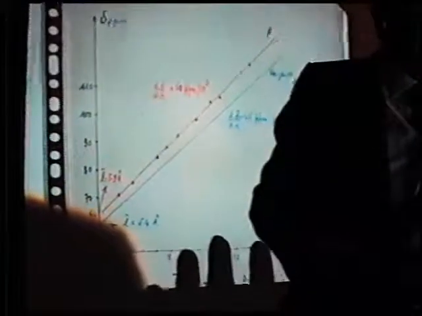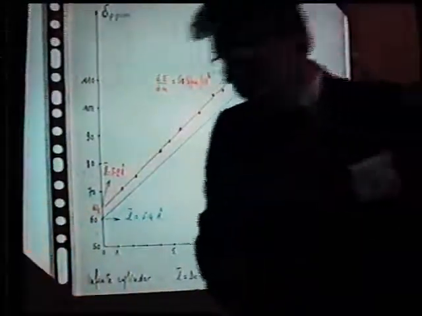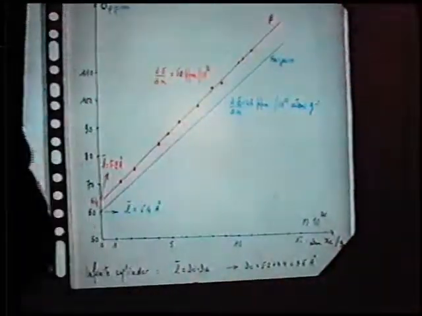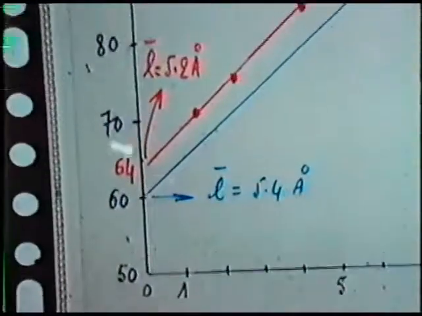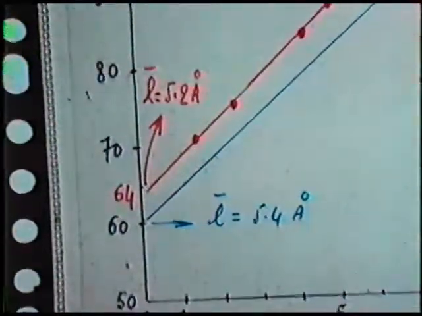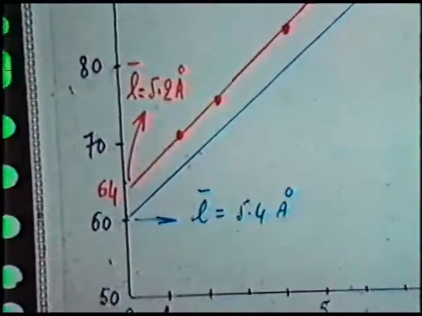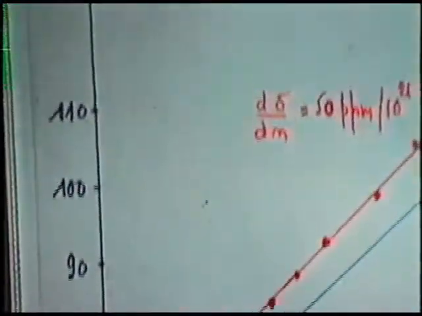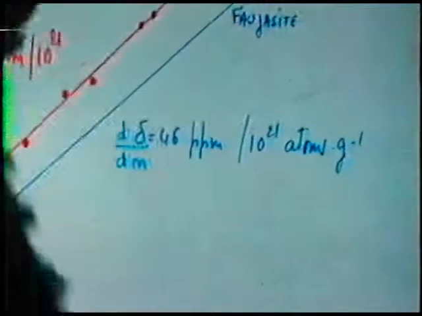For example, it has been possible to give some information on the free space of the beta zeolite before any publication of the structure, and to show that the free space of the beta zeolite is as open as the free space of the faujasite, and to give some information on the real dimension of this free space.